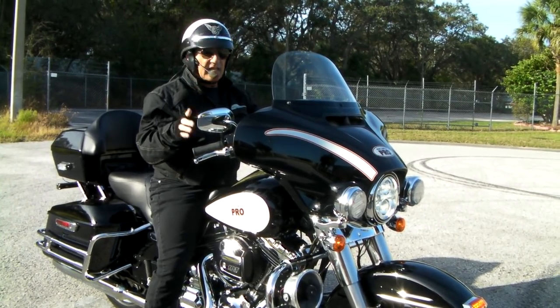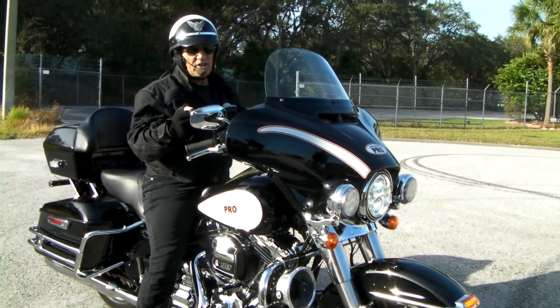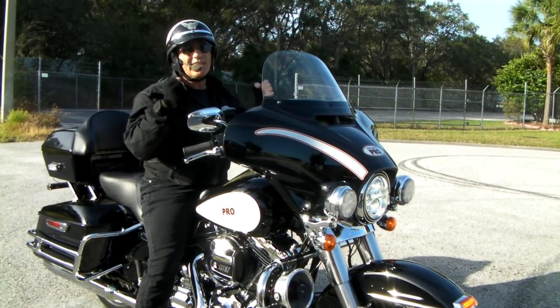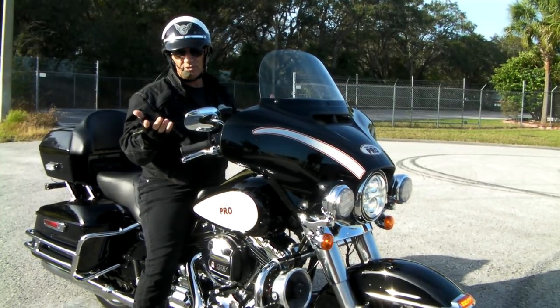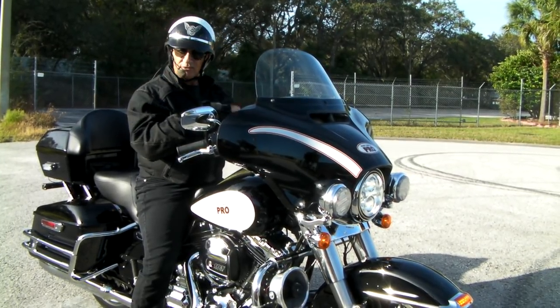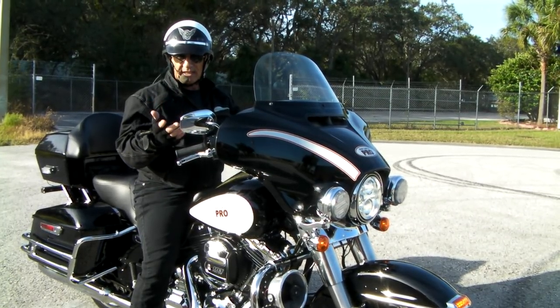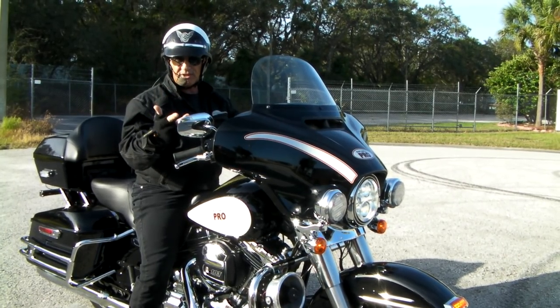low speeds. The other technique, the proper use of the friction zone, you know how important that is. If that clutch is all the way out at low speeds, you're not in control of your motorcycle. You need to be in control, especially at low speeds where gravity wants to pull you to the ground. So you got the head and eyes, the friction zone, a little bit of pressure on the rear brake. That's what we teach in the Ride Like a Pro video. It's a series of exercises that will force you to get better and better at these techniques.